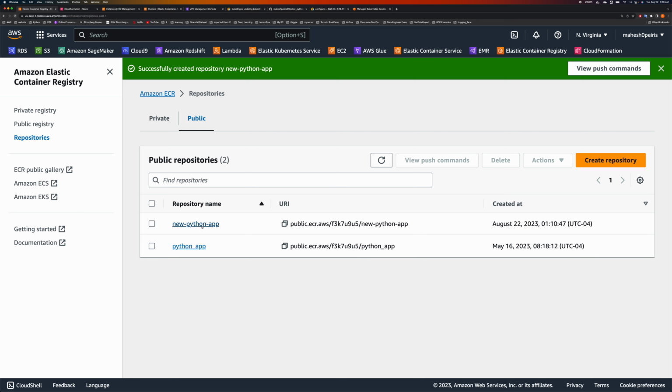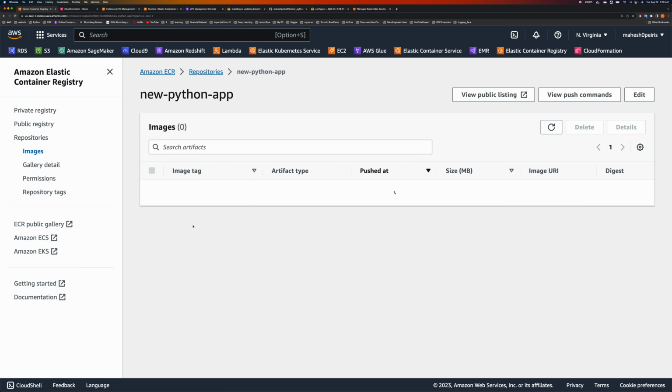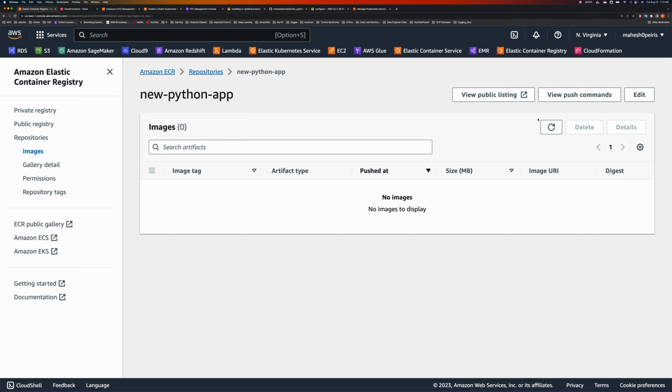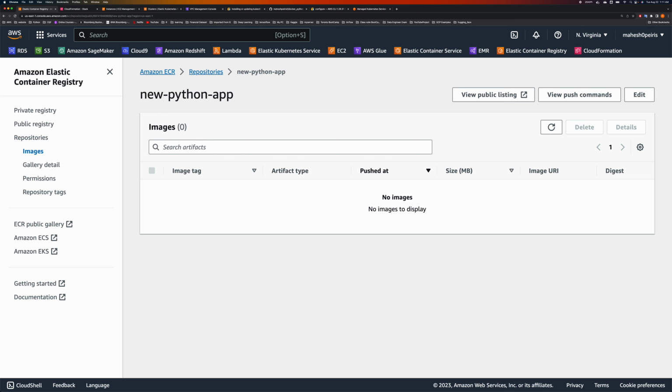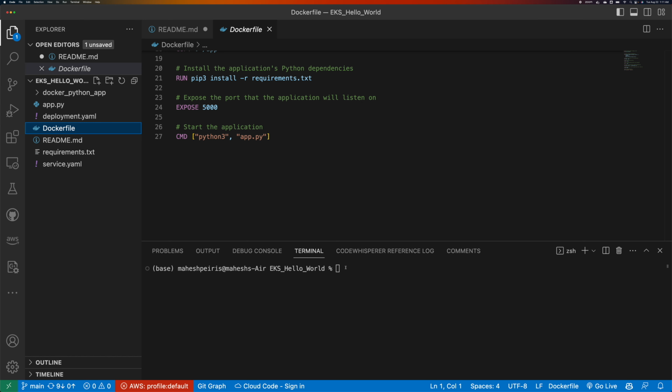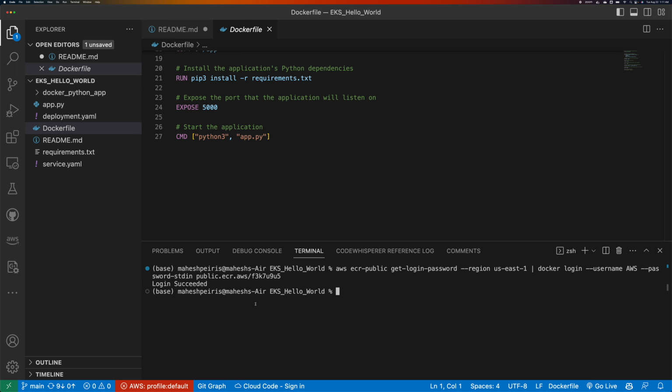That's it. So after that, I'm going to go inside, and the next stage is to use this particular push command. I'm going to show you two methods of how you can do it. One is that you can build the Docker image using this, copy, and then if you have installed the CLI on your computer, my case is a Mac, if you run this particular code, you will get a message saying login succeeded.